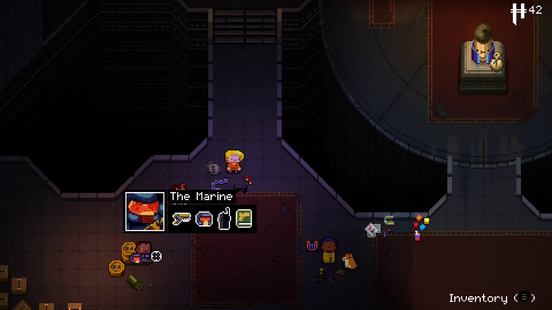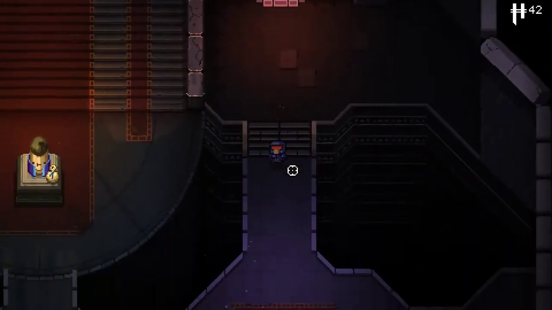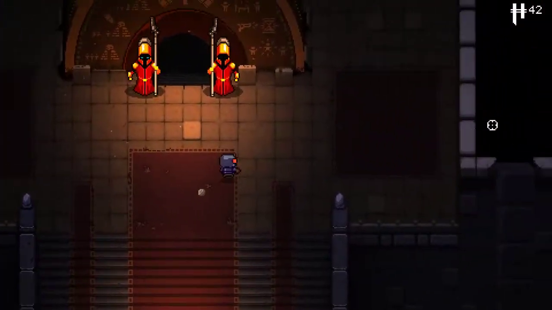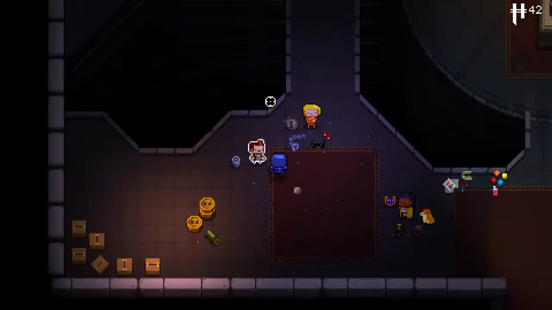So we're going to go to the breach here. We'll give it a quick check. See if we can find the bullet master, the Blank guy. Elder Blank, that's his name. So is he up here? Ah, right, no idea. He doesn't come to the breach, I guess.